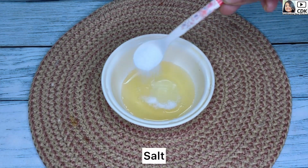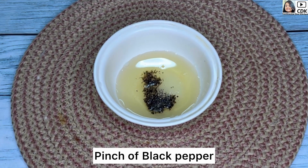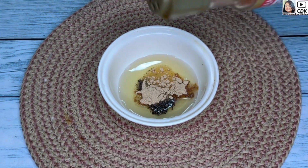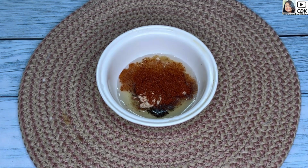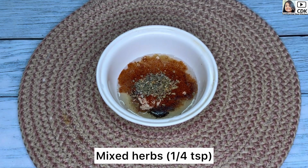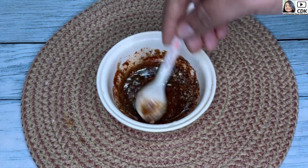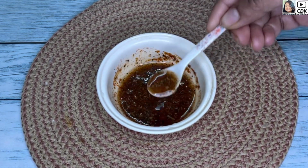For seasoning goes some salt as per taste, a pinch of black pepper, 1/4 teaspoon of garlic powder. This is smoked paprika, adding around 1/4 teaspoon of it, and 1/4 teaspoon of mixed herbs. Now we'll mix this well so that all the seasonings are well combined and our marination sauce is ready.